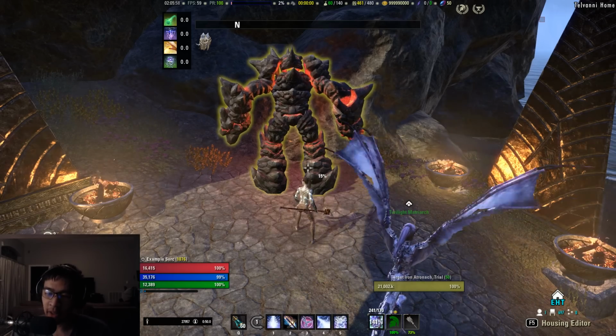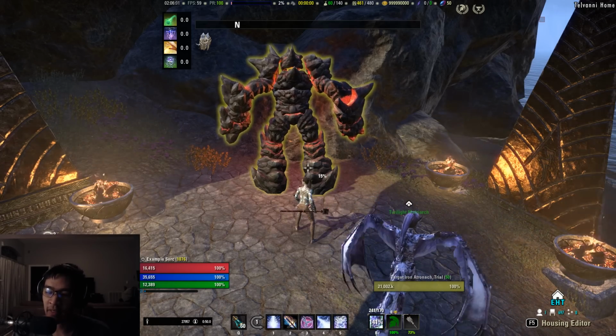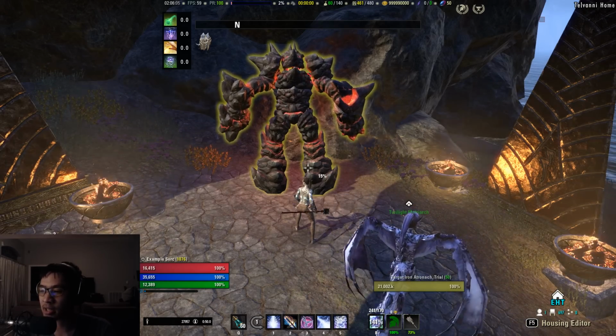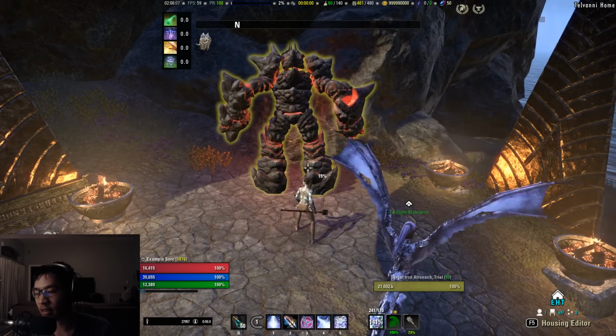So with all that said and done, let's go ahead and do a raid dummy parse so you guys can get an idea of the amount of DPS that we're able to pull and give you guys a point of comparison to the other Magicka DPS classes that I have out.